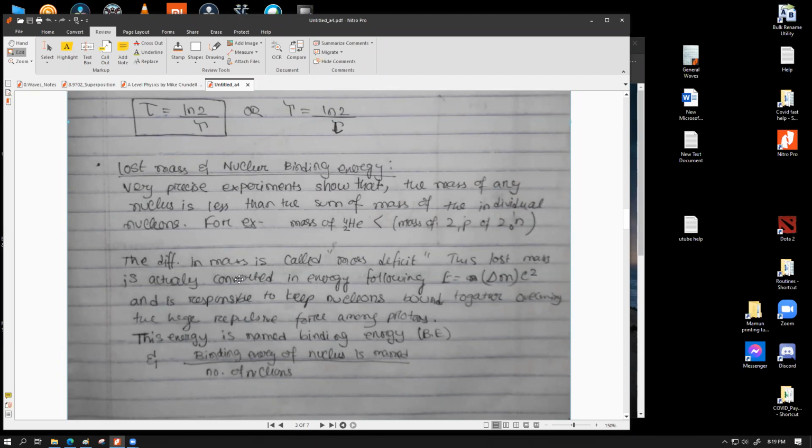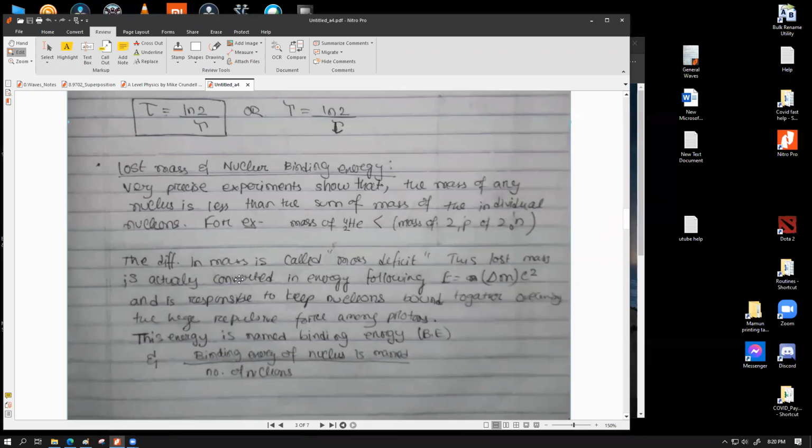So if we keep on doing that, we have to do some work. And let's say we do this and eventually we combine the whole thing into a single helium nucleus. The amount of work that we would have to do happens to be the amount of energy that is going to be stored within that nucleus as work done. And that energy essentially comes from that mass deficit.